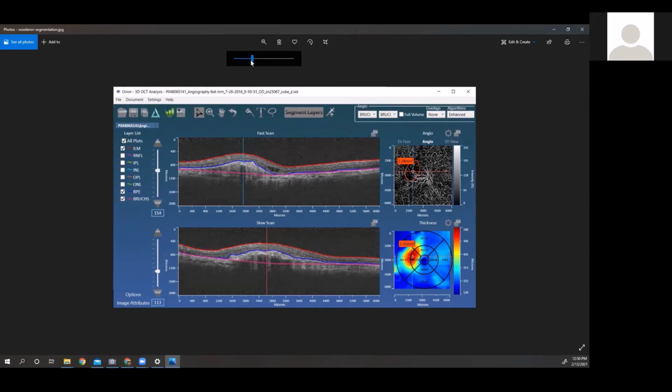And there's quite a few different examples of different analytic softwares out there. But there is a range from, of course, free software to expensive software, which would be this Voxeleron. And then there's very, very expensive software that it's hard to get images of without having it. But segmentation is very capable in OCT machines as well.